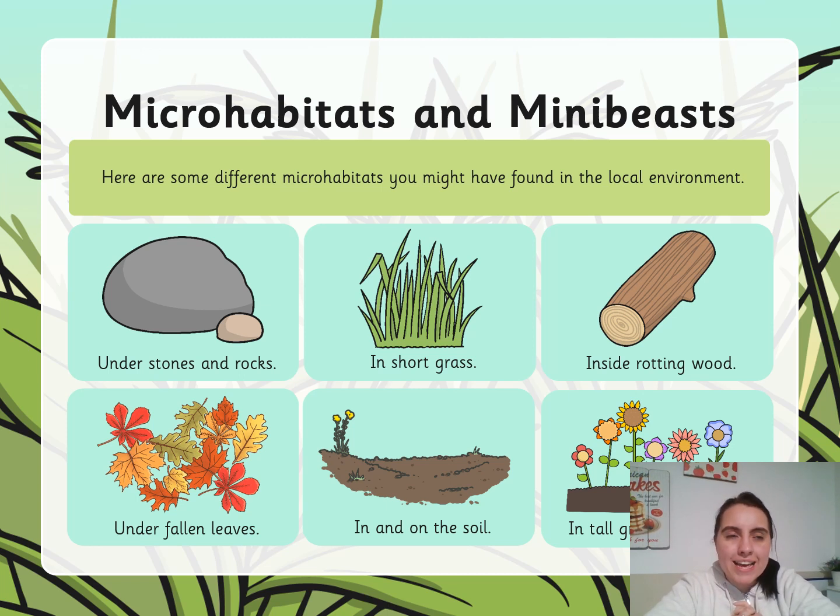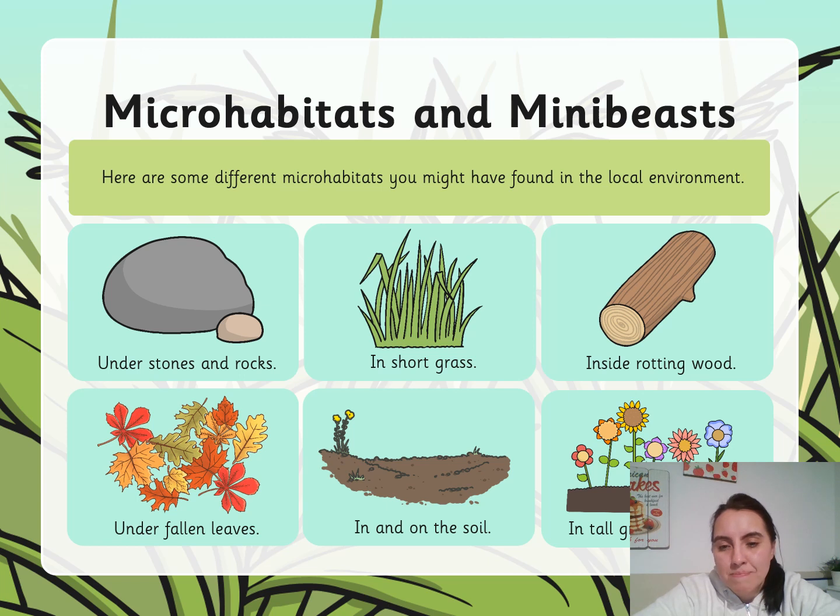Now, I know in my garden, if I was to look outside, I would see a microhabitat out there because I've got quite a large tree. And outside in my garden, underneath my tree, I've got lots and lots of leaves. And all of the leaves had fallen off during the autumn time, and they'd provided a little microhabitat for some of my mini beasts to live in, because we know that some of our mini beasts, such as snails, like to eat all of the fallen leaves, don't they? That's what they like to feed on.